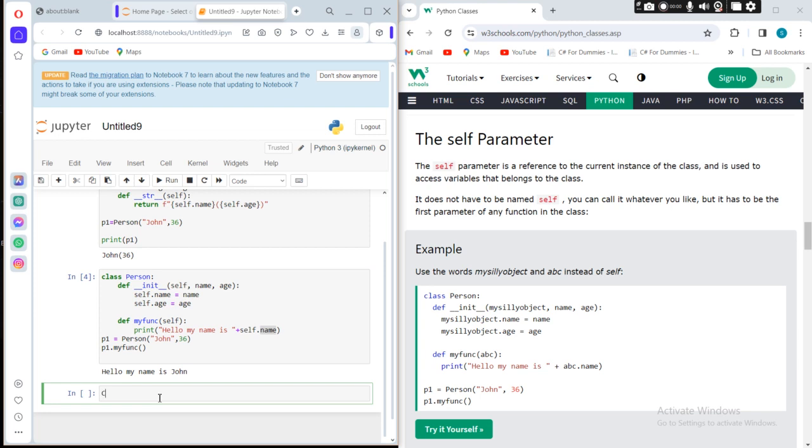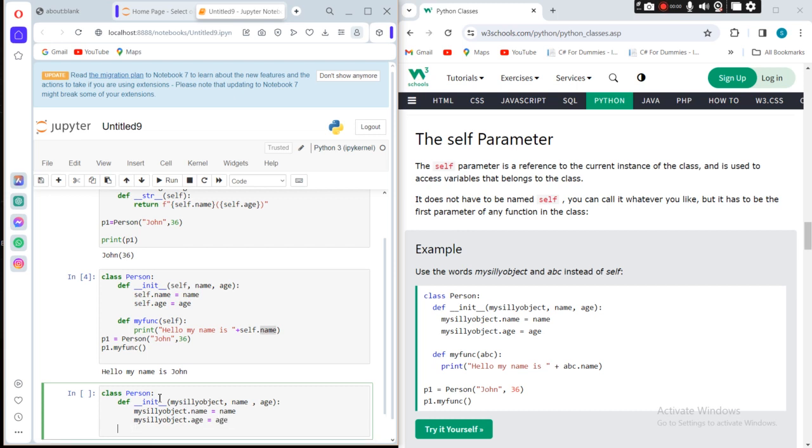For example, we have a class Person, and in this class we define init, and then I can name it whatever I want. In this case I have my silly object. Then we have name, then we have age, and through this we can access the class. For example, my silly object dot name is equal to name, my silly object dot age is equal to age.